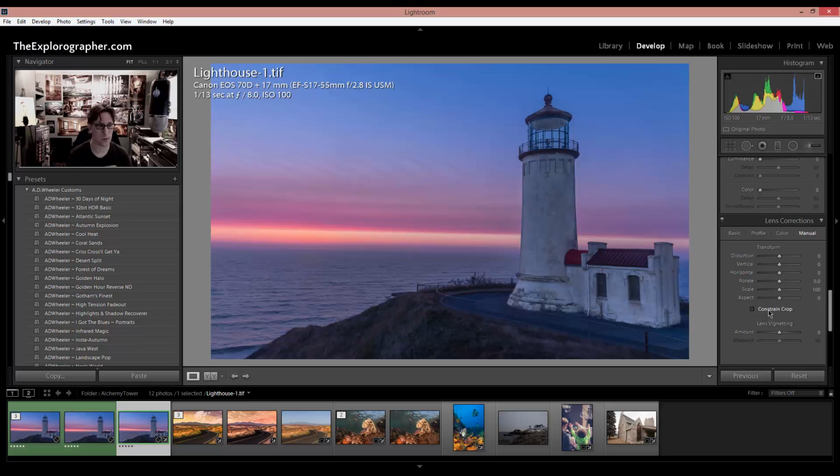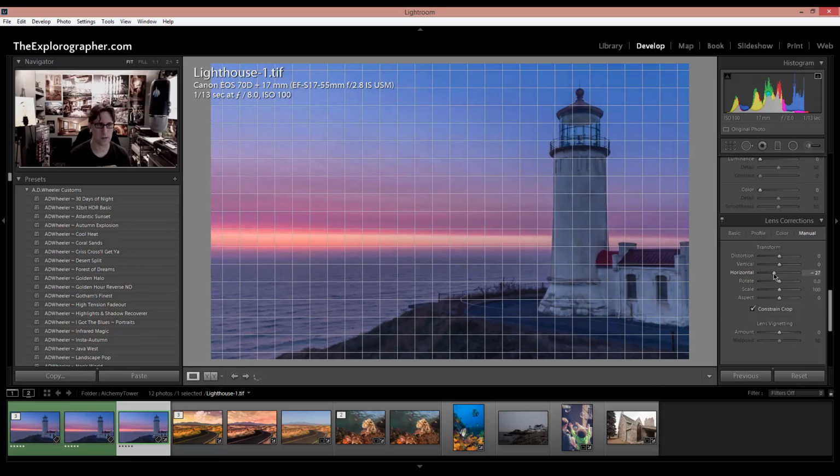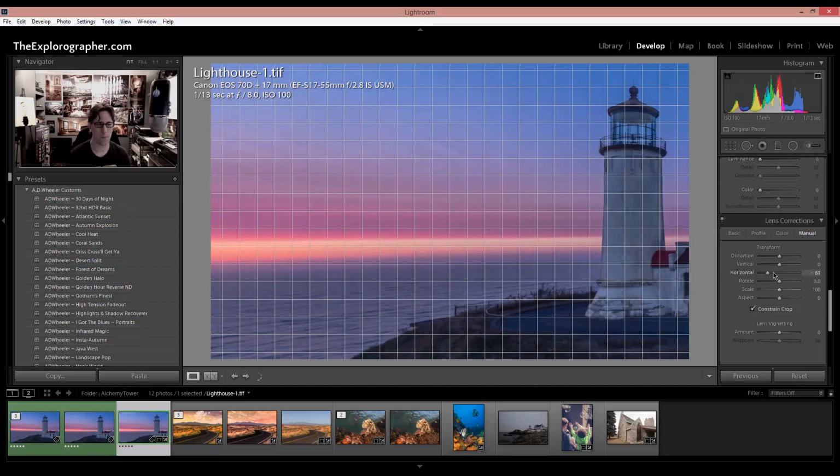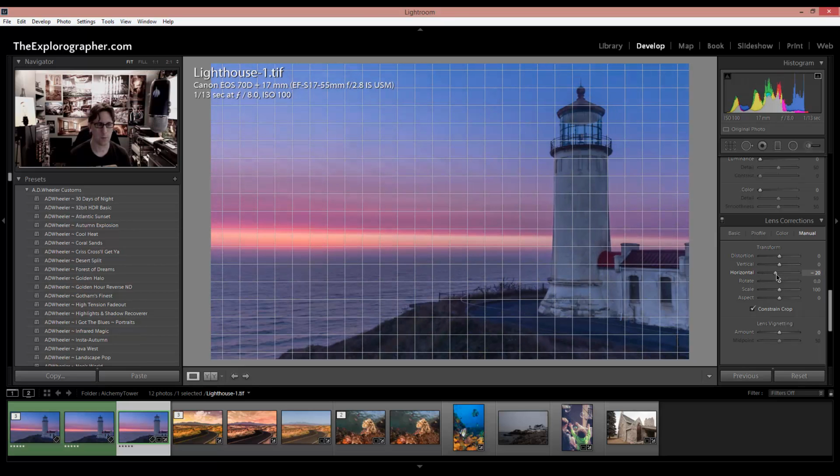Now normally we would come in here, constrain our crop so that we don't see any crop marks at all, and we would use the vertical and horizontal to straighten this image. So if I do some horizontal adjustments here, we can get it pretty good. It's not too bad. We're going to lose a lot of the image over here on the side, and you can see as I go back and forth here, the image is stretching and changing and moving.